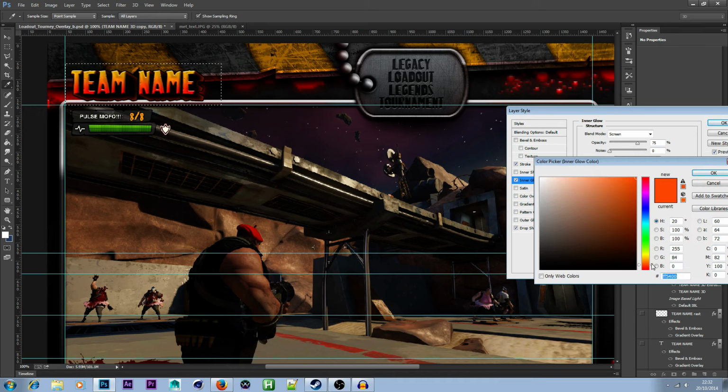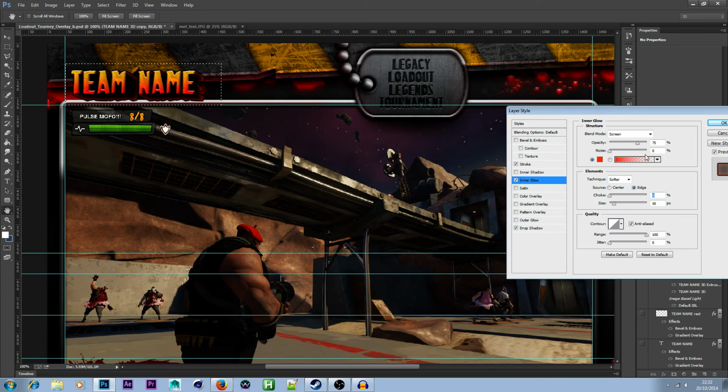Maybe a bit more red in it. Looks like some light bouncing off the back of it. It's not looking too bad.